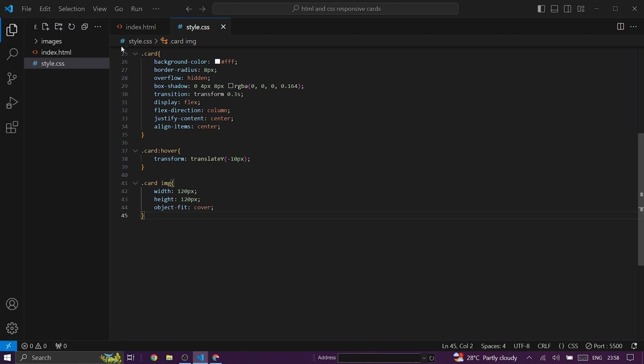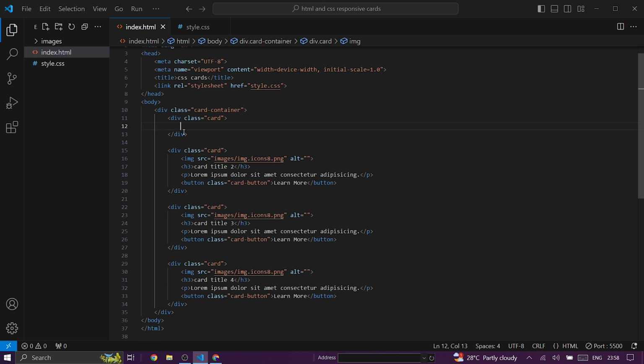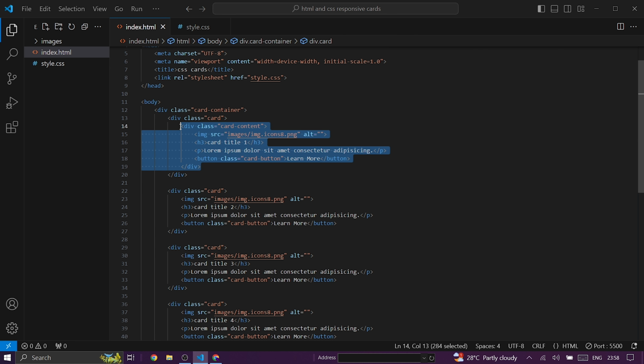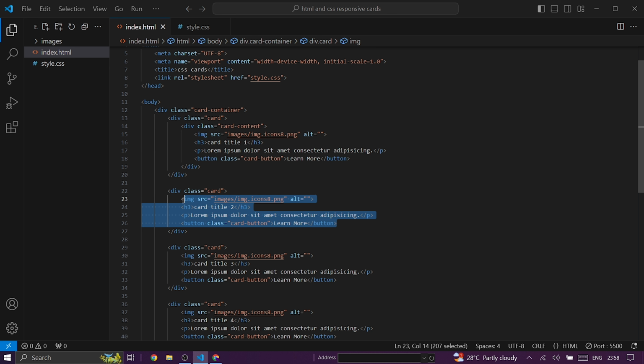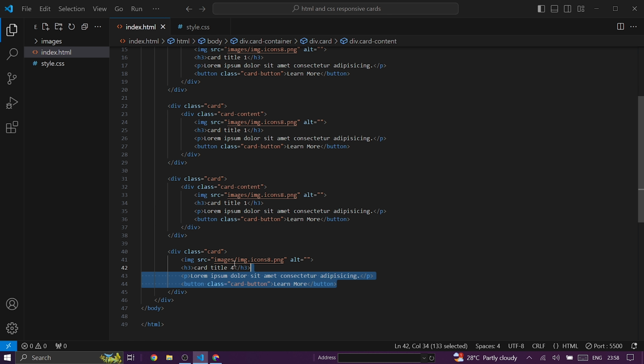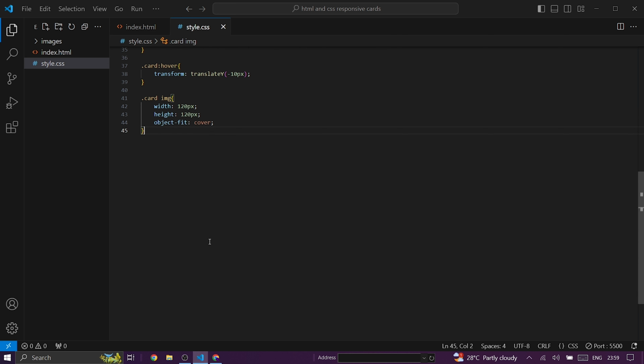Then next, we're going to style our card content. Let's see. We should have a class right here. Let's grab this and paste it in the card contents. Let's create a class, card contents. Paste it in. You should also do the same for all these ones. Paste it in here and in here, and also finally I'm going to have it in here. Grab this card contents class and paste it in our CSS. That's what we're going to be styling next.